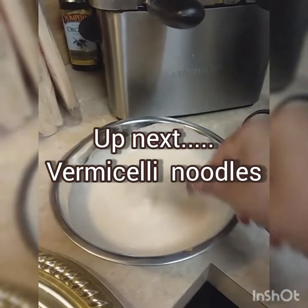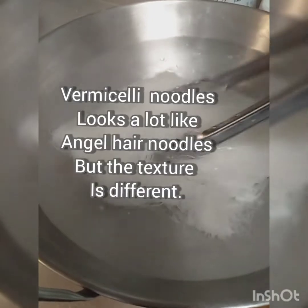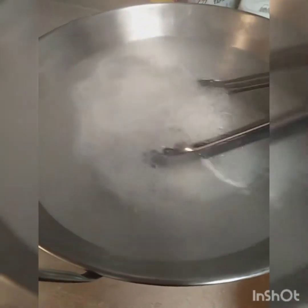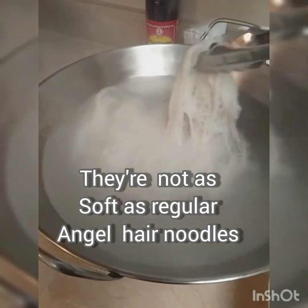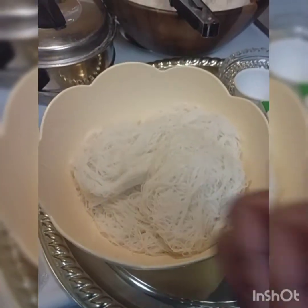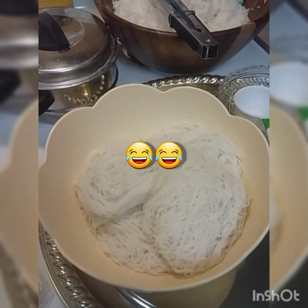Up next, vermicelli noodles. So the noodles are looking pretty good, and it actually didn't take that long for them to cook. It only took about 3 to 5 minutes. I can't believe a noodle was stuck on my finger.